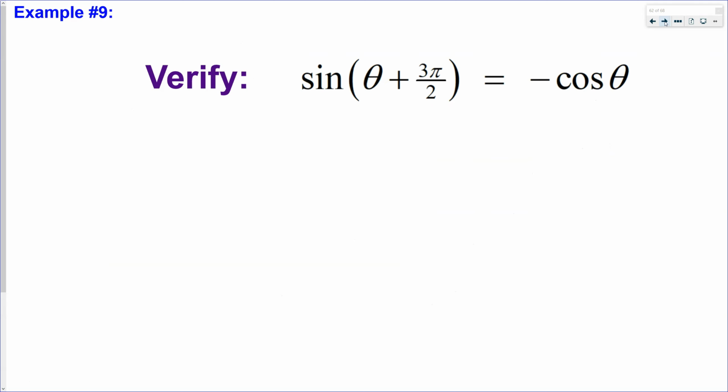Our next example is actually a verification, and a lot of students freak out at this, thinking that it's very, very difficult. But I think these problems are actually easier because there's less to do. All you have to do is have a little faith and follow the formula. So in this case, we're asked to verify that sine of theta plus 3 pi over 2 is the same thing as a negative cosine. Well, that seems like they're really far off, but let's use the sine with angle addition. And we'll consider this to be angle alpha and that angle beta, and we're just going to go with it.